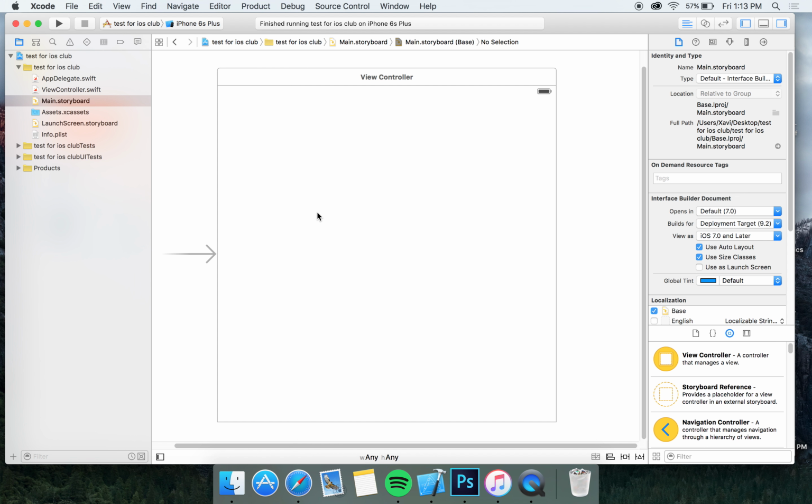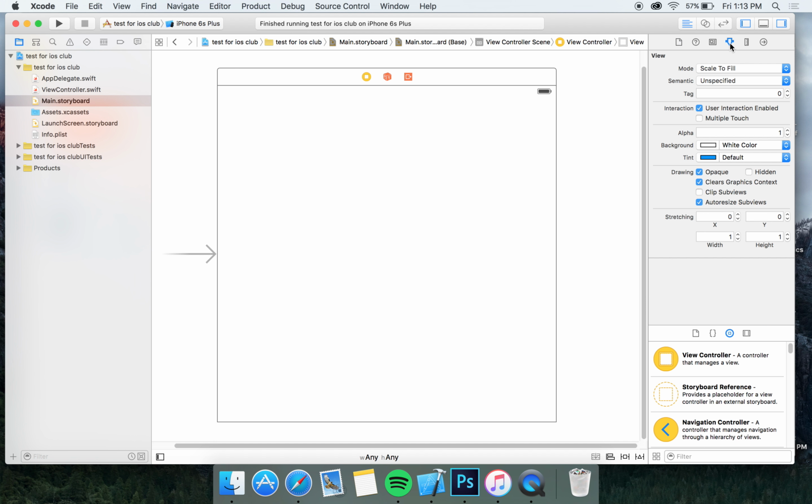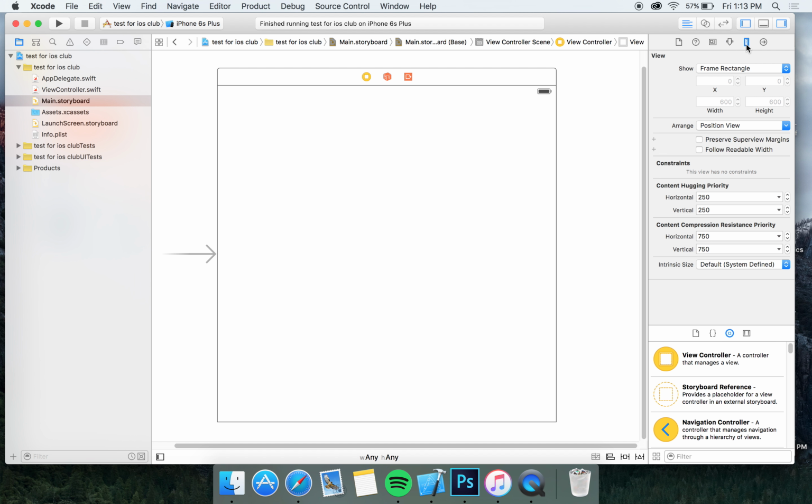And then right here you have different inspectors, such as the attributes inspector, which allows you to modify different attributes, like change the text or the background of your app. Those are the two most used: the attributes inspector and the size inspector. The size inspector changes the size of all the different elements you have on your app. Okay, I think I did all of that.